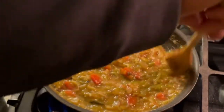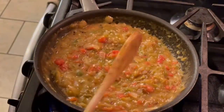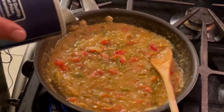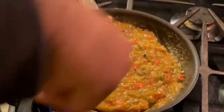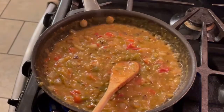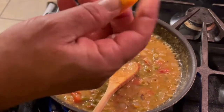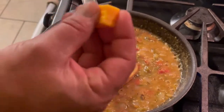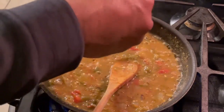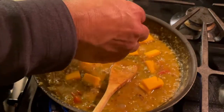Here's the next step. This is where the magic happens. You guys are going to be amazed by this. Alright, just to start, I'm going to give it a little bit of salt. Go ahead and give it a stir. Oh yeah. The final touch. Block cheese. Oh yeah. We don't use shredded cheese. That's all my family's ever done is block cheese. I've already pre-cubed cheese. Just dump it in, let it melt out, keep stirring it.